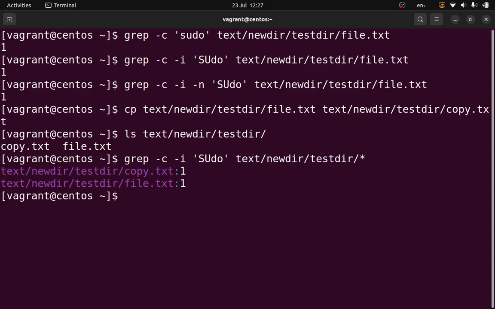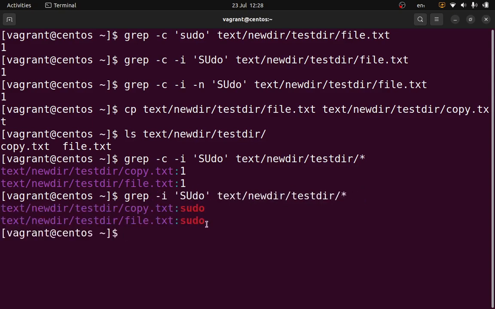So in this file it found 1, and in the file.txt it found 1. So you can use the star to tell you the matches in multiple files, or all of the files in a directory. If we omit the count, we can see that we found sudo in there and sudo in there as well.